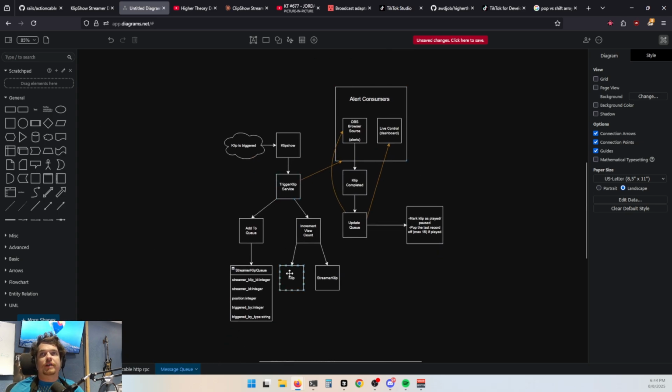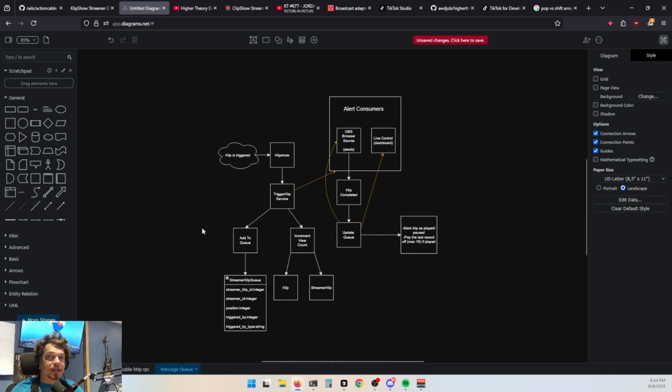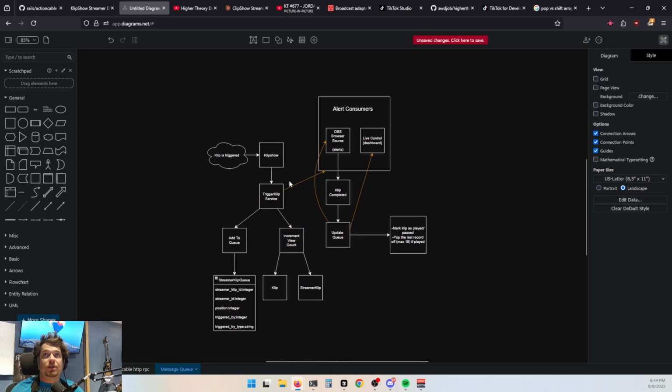So in a nutshell, we should have a pretty solid game plan to at least make a first iteration attempt at all of the functionality that we need to encompass here. We'll be referring to this diagram if we need to make any updates. And I like doing this, as you can already tell, because it helps keep all of the functionality on paper and you don't lose track of anything, and being able to visualize it, at least for me, is very helpful.